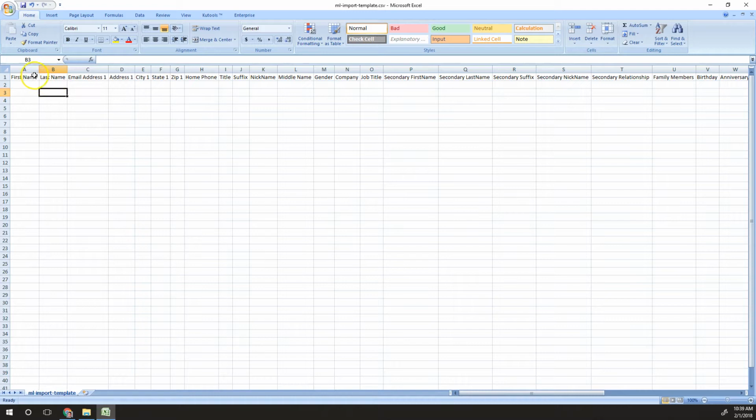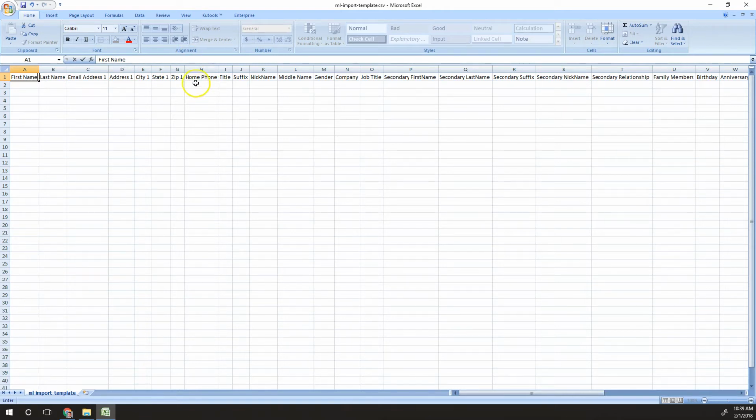And then you also have to leave them exactly as they are spelled and spaced and capitalized. So first name here is a capital F, capital N with a space in between. So if I did first name, all one word, still with the capital F and the capital N, the system would reject that. It would say it does not seem to match the specified template. So it has to be exactly as it comes in the template.